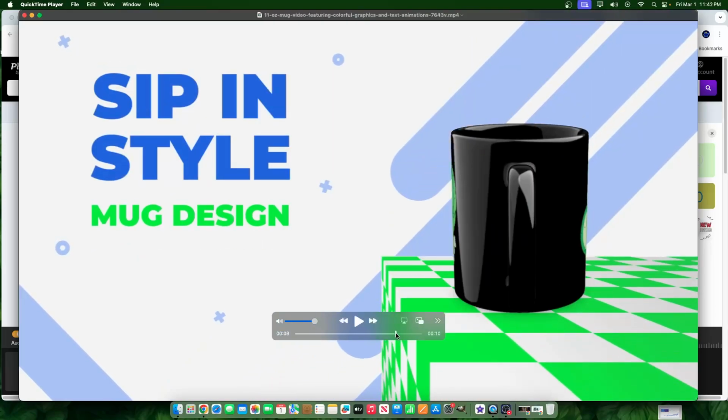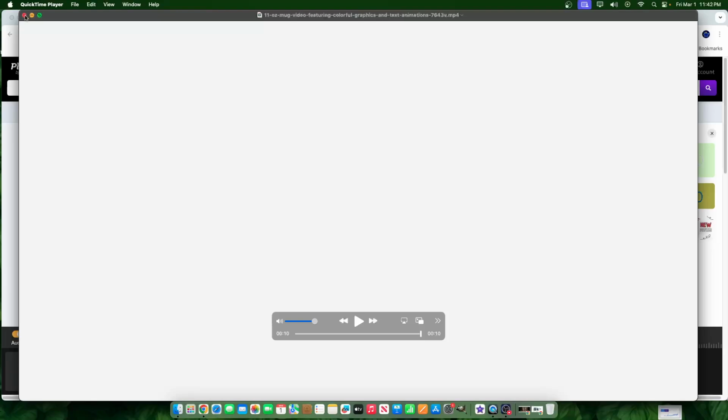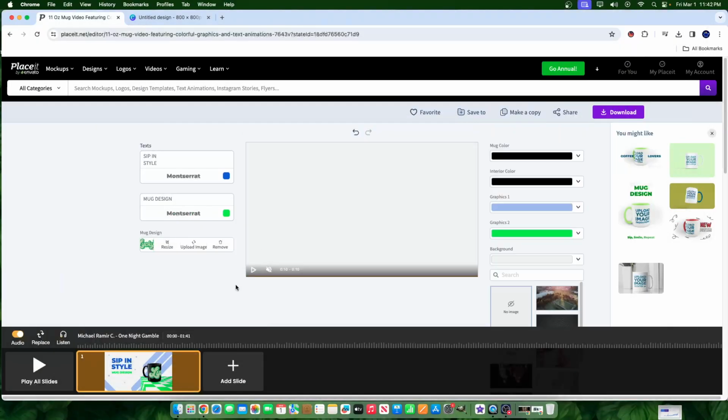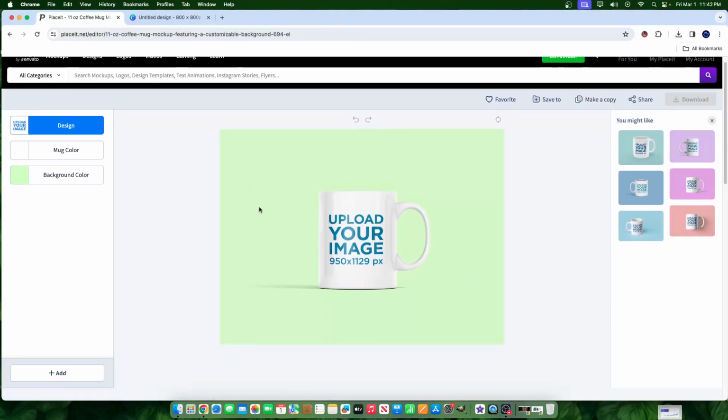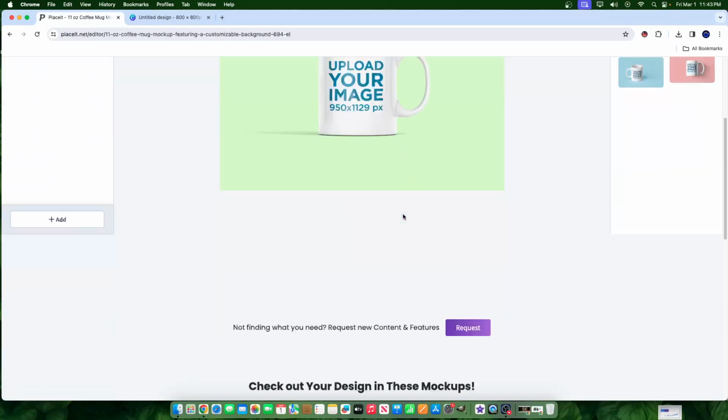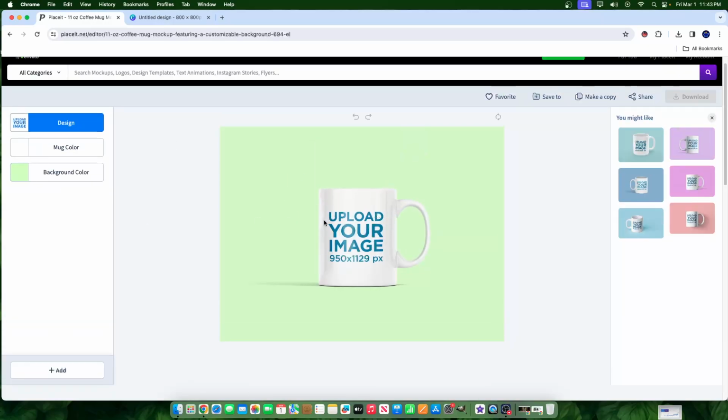So overall, I would say it's an extra benefit for your business. You could even pair it with some of these type images. And a little side note, mugs are one of the easiest things that you can create mockups for, because let's face it, all mugs pretty much look the same. Maybe even if they're a little bit different, it's fine, but they all look pretty similar. But the most important thing is how the design fits on the mug. That's the most important thing, you know?